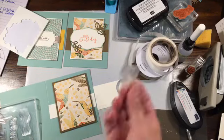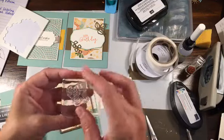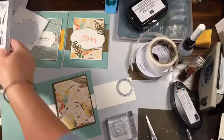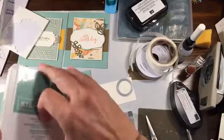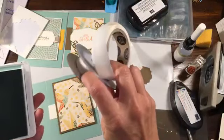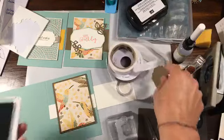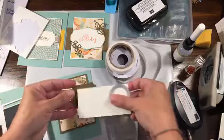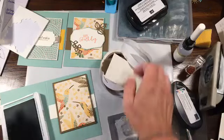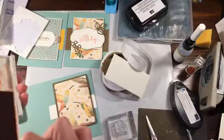Okay. So for our last one, this one is a photopolymer. So if you've not seen these before, when you have photopolymer, you do have to stamp on a mat to get the best impression. So I'm going to do this one in, again, I'm going to do mint. And then what we'll do is we will color this ribbon. Maybe we could do it. You know what? No, I'm not going to do mint because we're going to have soft suede with cream. And if I did mint on this, I think would be nice. So I'll do mint on the ribbon. So instead, I'm going to do coral. So I just put that away. So I'm going to do coral.